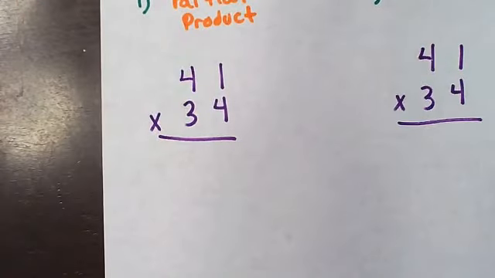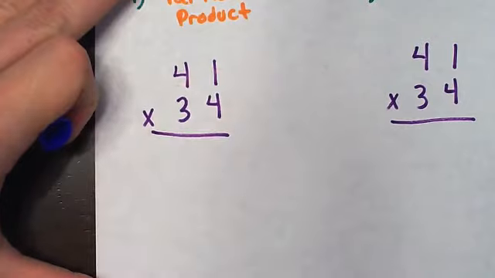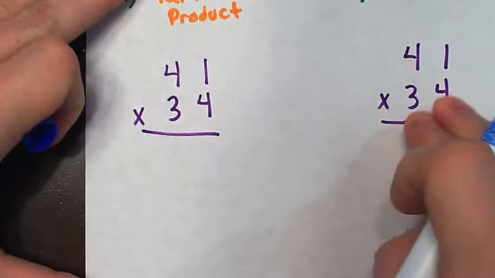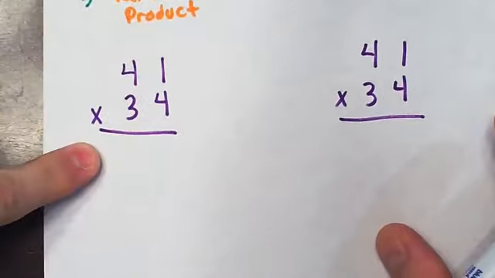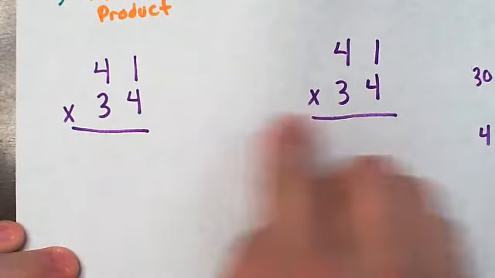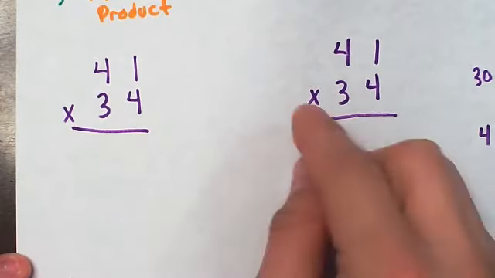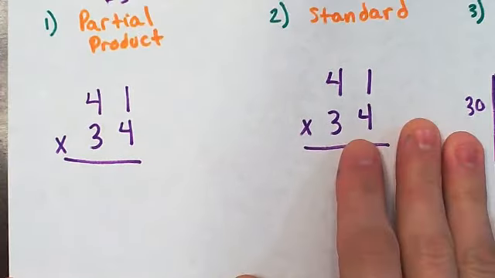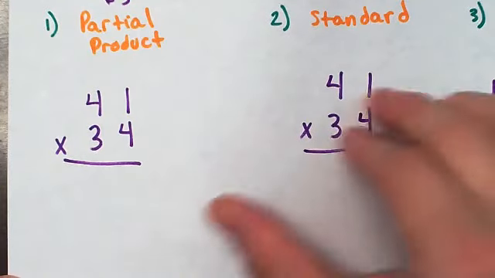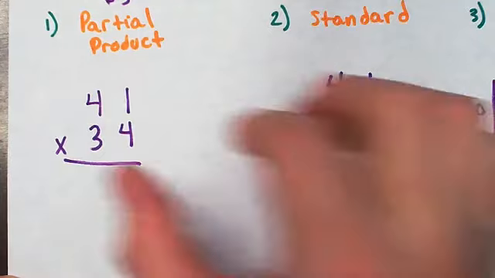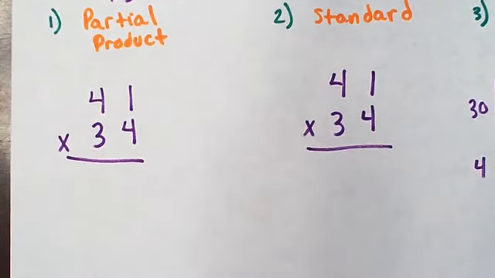And to do partial products, what you need to remember, according to the other video also, is that we're going to create little mini problems inside here. And actually those mini problems are going to come from both of these as well. But what you're going to do here is keep track of them. So these really do go together. If you can do this one, you can do this one. The difference is when you're doing the standard way, you're doing all of the problems together to get one answer, whereas this one, you're literally getting four different small answers, and then you're going to end up adding them together.